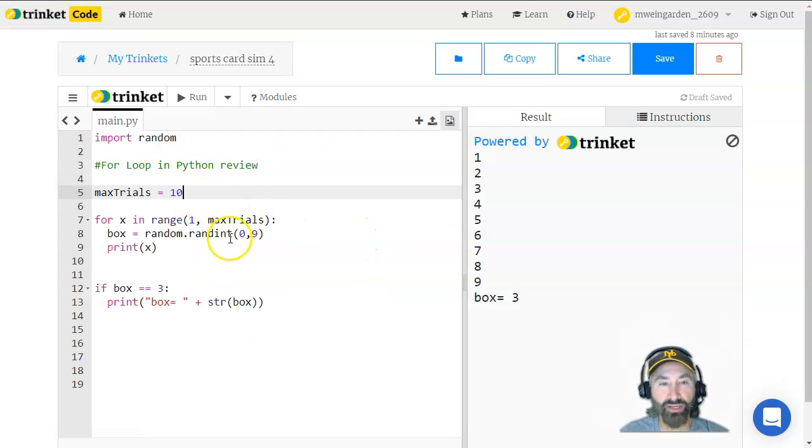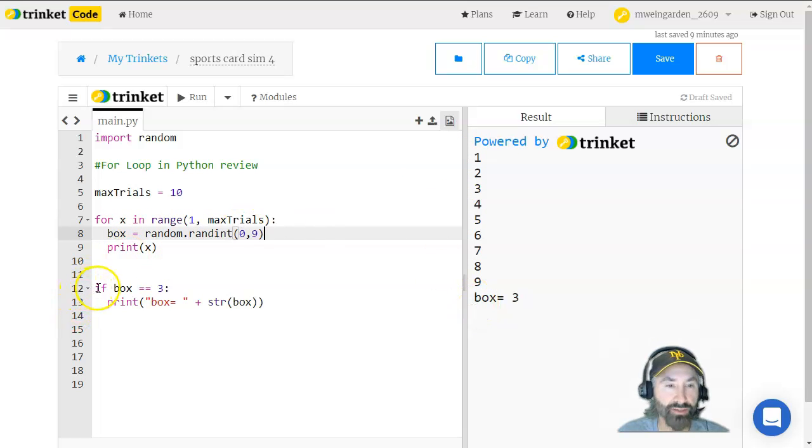Not all programming languages work that way, but in this particular one, if we say for x in range 1 through 10, then as soon as we get to 10, we stop. We do not go through the loop the 10th time. Okay, so that makes me a little bit happier. So let's continue on. Now we know this thing can run 10 times, and we know that x keeps getting to be a higher and higher value.